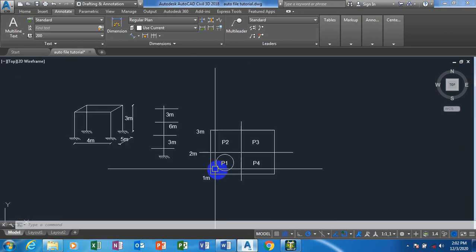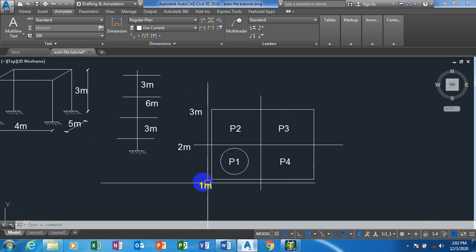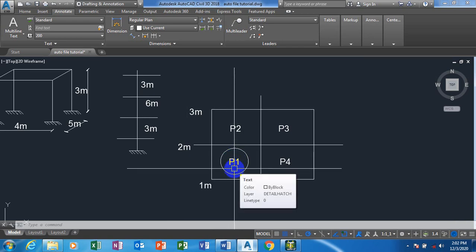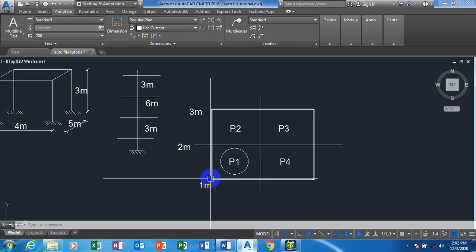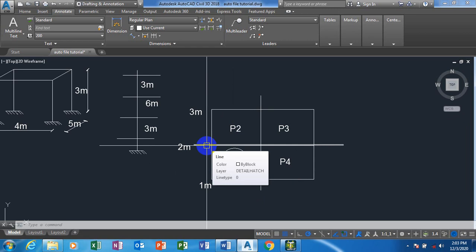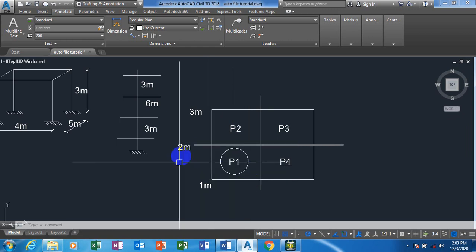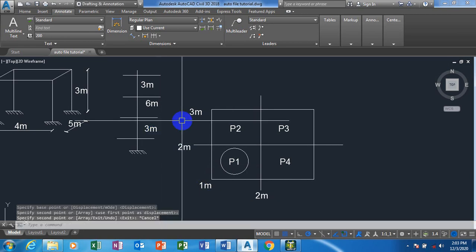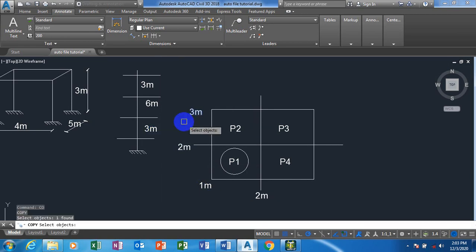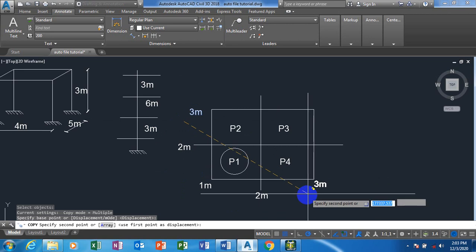Now you can see this is x, and then we have our x, we have our y, and we have our z. From here to here is 2 meters. Let's take this again and say here we have another 2 meters from here, if everything is going to be squared.